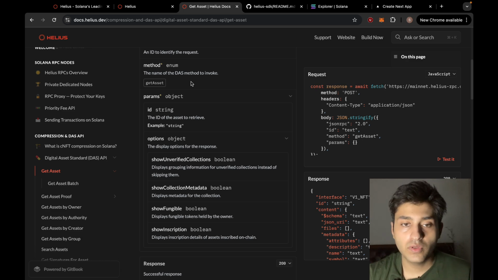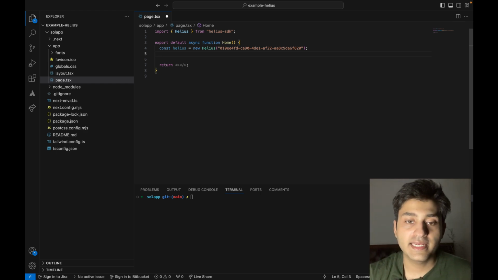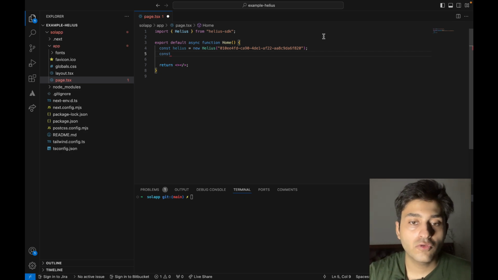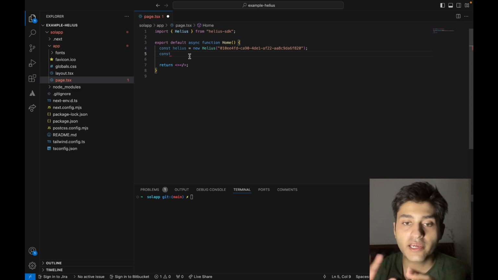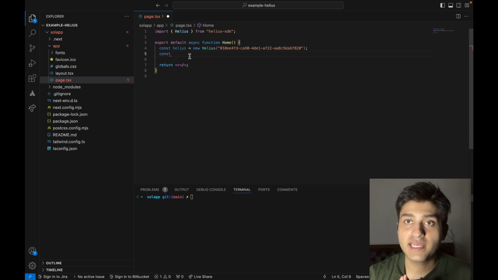Now let's go back to our code and start implementing this simple fetch request from the blockchain by implementing this simple method getAsset. Notice that I have declared this function as asynchronous, and that's because we're making an API request internally through the RPC endpoint of Helius, which means the data could take a little bit of time to return the value.